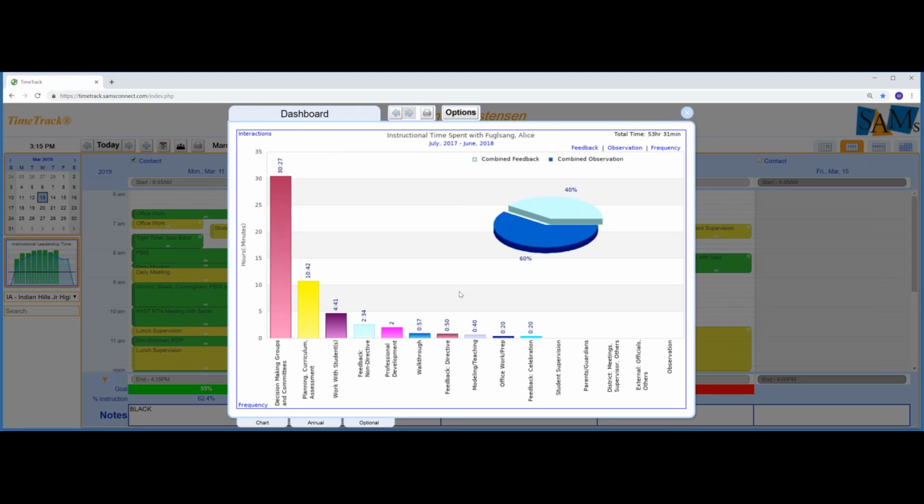So what we're seeing here is how you can begin using your time track data to see even more information about how these different kinds of work interact. We know that observing teaching is important and having conversation about it is even more important. When that occurs is really critical because you need to see some kind of logic between when the principal saw the teacher and when feedback was given.